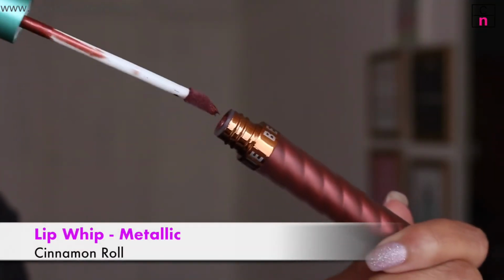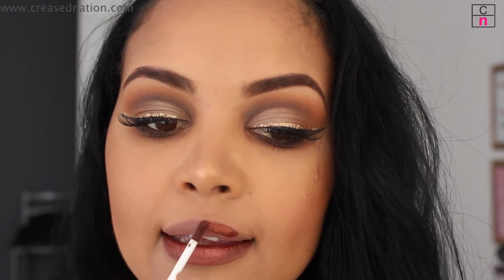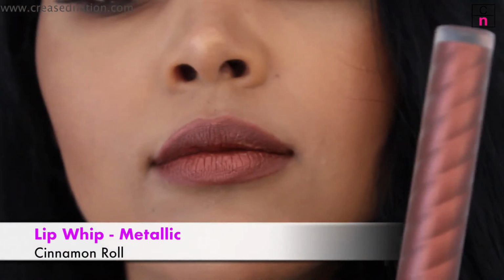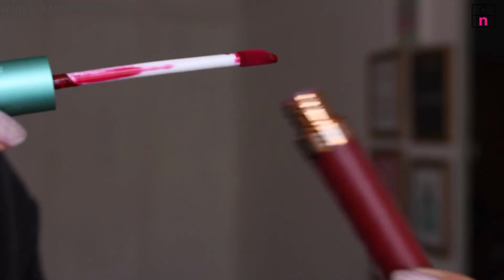But my second shade that I'm going in with is Cinnamon Roll Lip Whip, and this is a metallic finish. I've also worn this once before and I did like the finish, but I will say again, I would prefer it with a lip liner. And lastly, I'm wearing Cranberry Stiletto Lip Whip, and this is a super red color, so I'm excited to try this one out.